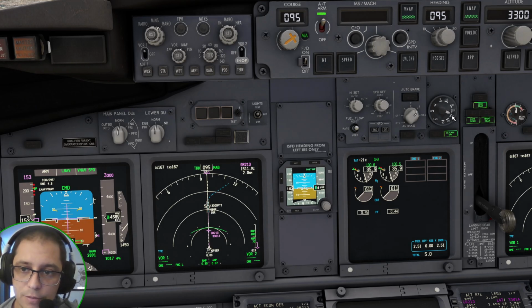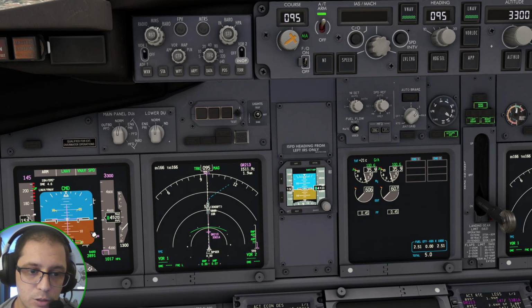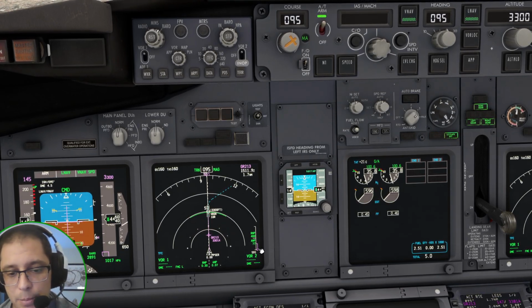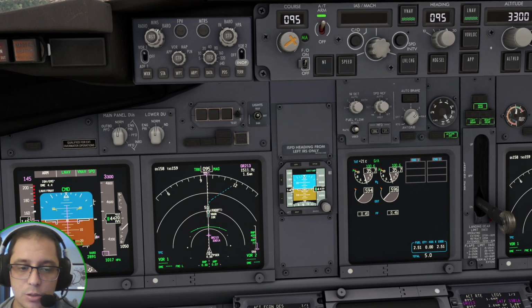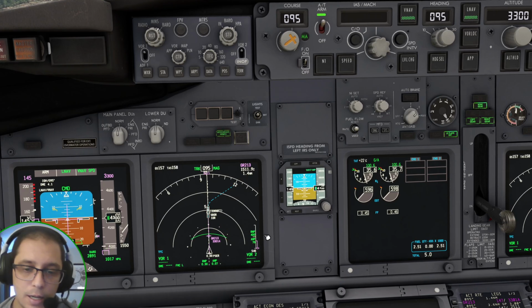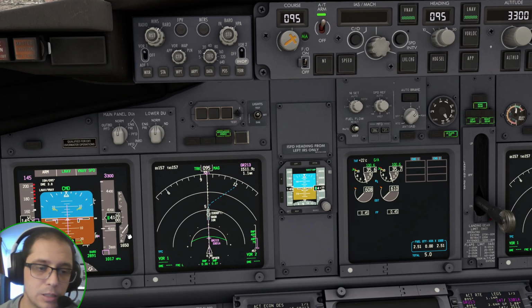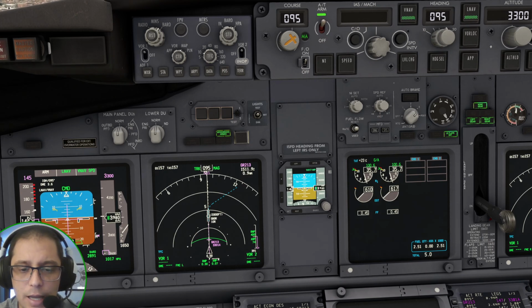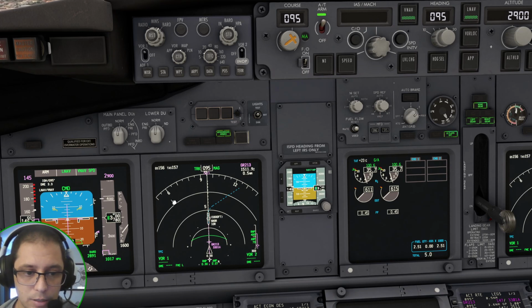Now you can see that as the flaps go down, the airspeed reduces and the rate of descent reduces again. So we were almost at the path, but again we start to become high on the approach. Now as you can see, we are still 500 feet high. Okay, it's still doable, but we are descending 1,600, which is okay for this approach, and this is enough today. But as we are descending a lot, I'm going to set the minimums, and I'm going to add some thrust because we are descending too much.